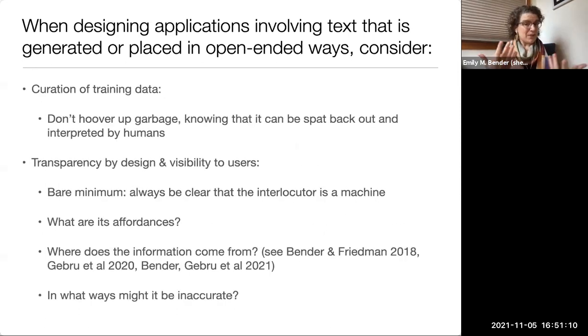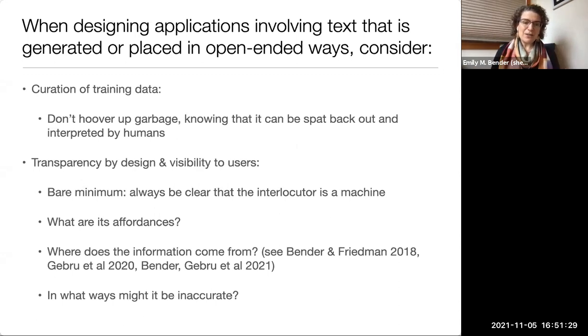So what are some things to do? I think we need to be curating training data way more than we are. We don't want to be working in a paradigm where we hoover up all the garbage on the web, because we know that it can be spat back out. And when it's spat back out, it's not just sitting there harmlessly, but it's being interpreted by humans.